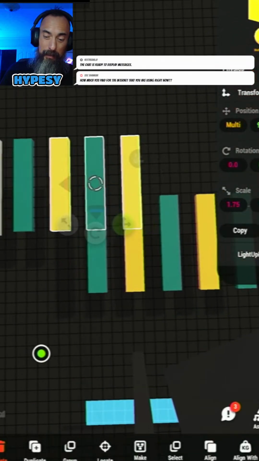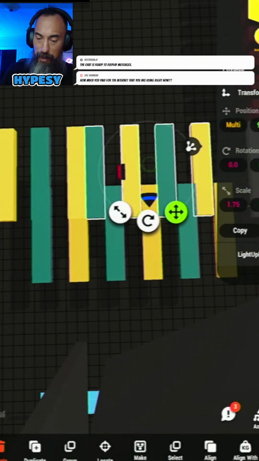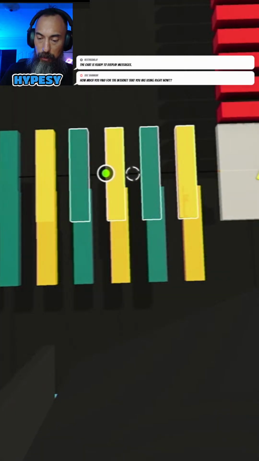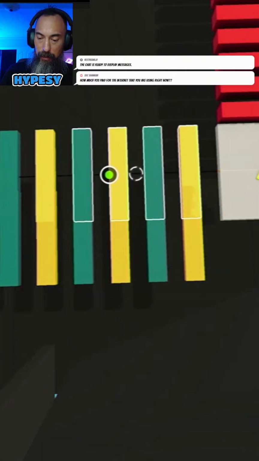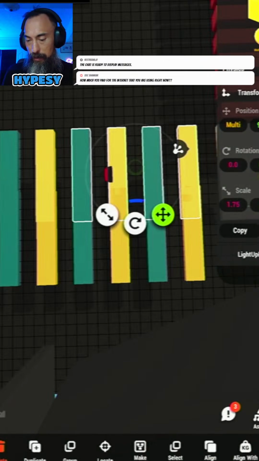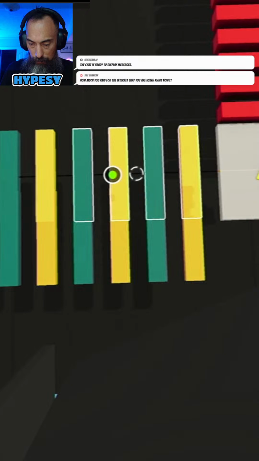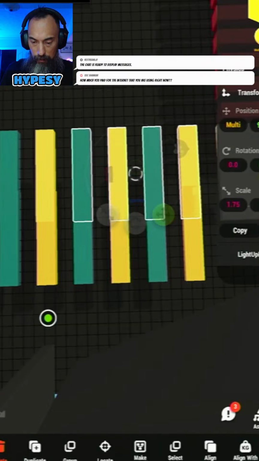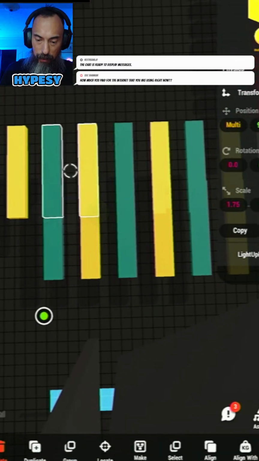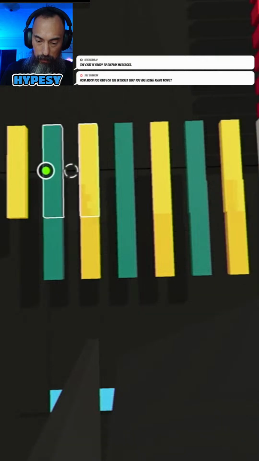I do sometimes like to have exact measurements between the objects just to be a little OCD like, but I also want to get as much done as possible.